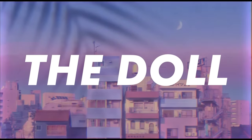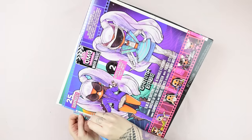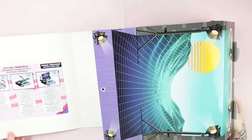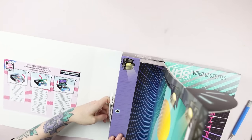But now, let's get started on Gamma Babe. Alright, here's the packaging of Gamma Babe. It's a huge box because she comes with two outfits and I can't wait to see her, so let's open it up, shall we? Opening the box was a little bit complicated. It even comes with a description on how to open it, but it still wasn't easy.